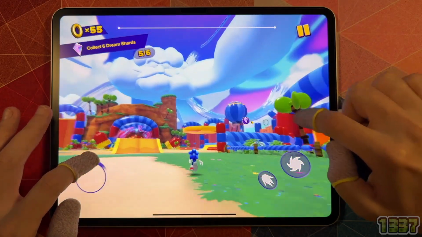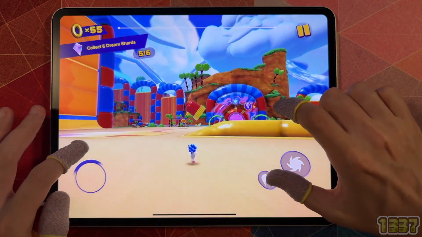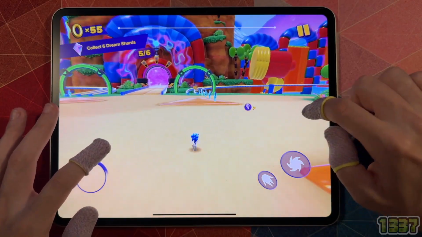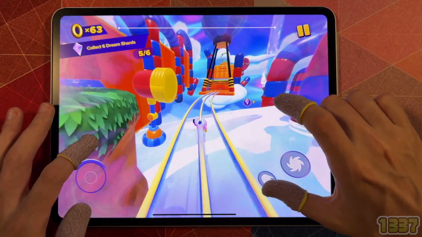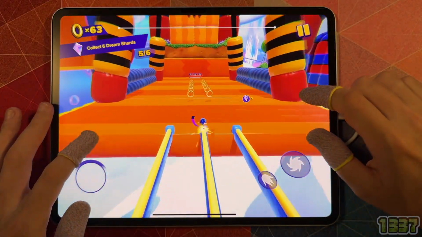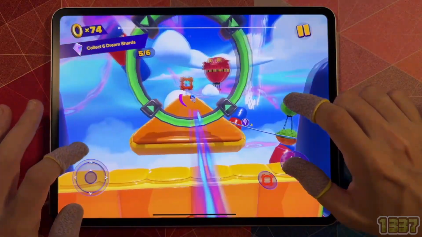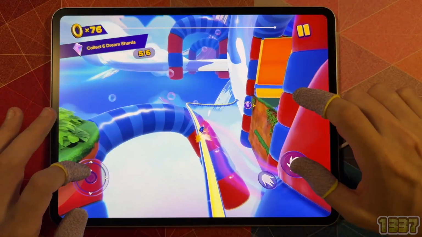Tails and Cream can utilize their flight to get around any of the levels, but their altitude is limited. Core to their level paths are special rings that refill their altitude meter, allowing them to fly higher and further to reach platforms out of reach of everyone else. Finally, Knuckles and Rouge's unique paths mostly center around their ability to climb.